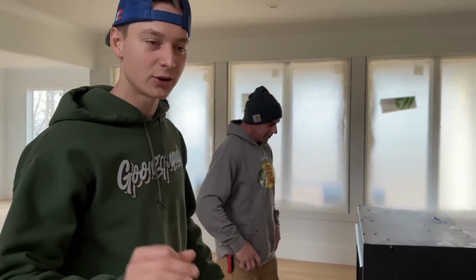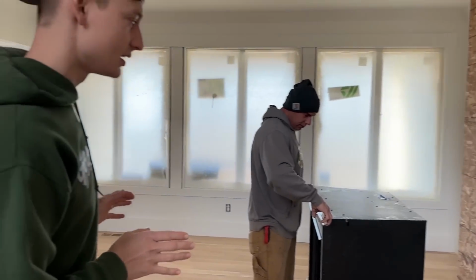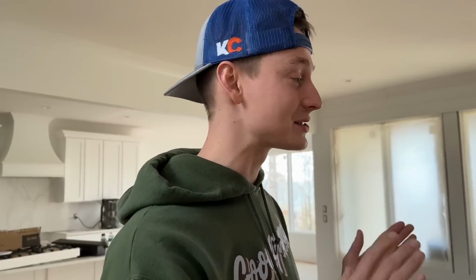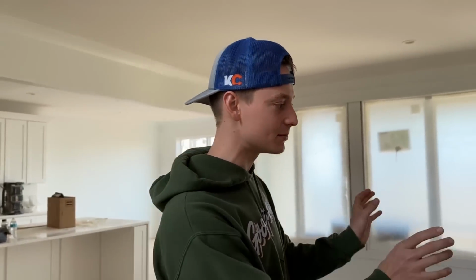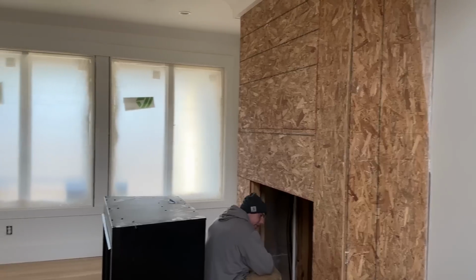The fireplace is a little bit too big, so he's gonna take out the 2x4s and just slide it in there, and we're going with a pretty cool mantle. It's gonna be fully custom, not a concrete, but a cast stone. It's gonna look so good, but it's gotta be specially built because this fireplace is kind of on the small side, if you will. Can't wait to show you guys how that turns out, probably in a couple of weeks. But let's run upstairs and see what's going on there.